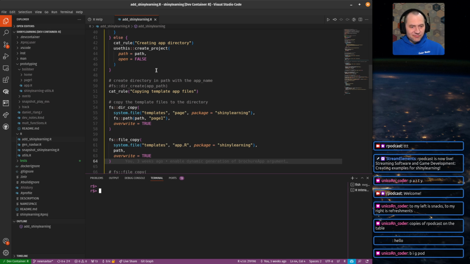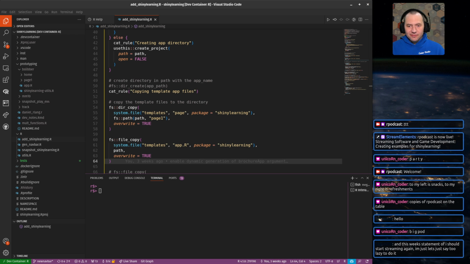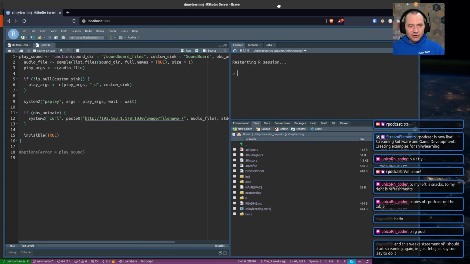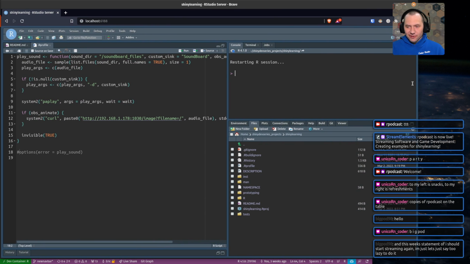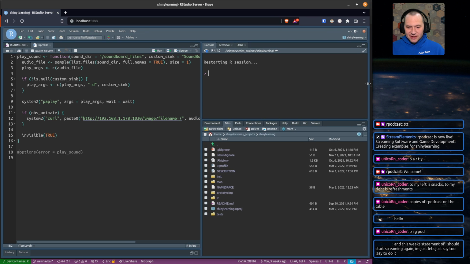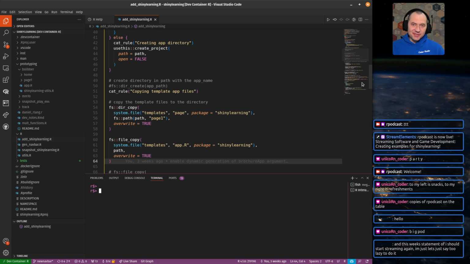So okay, we're actually going to do a couple different environments tonight, because look at this. I have both VS Code and RStudio Server ready to go. They're on the same project, but with two different IDEs. This is why I do my fancy Docker development setup that I've finally got set up.